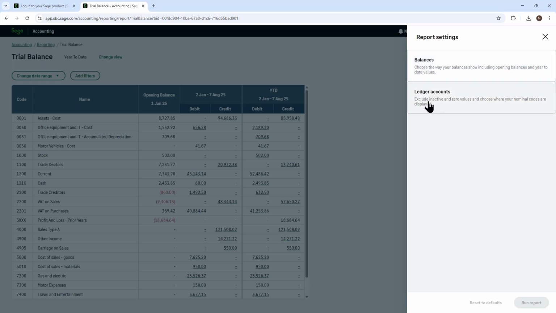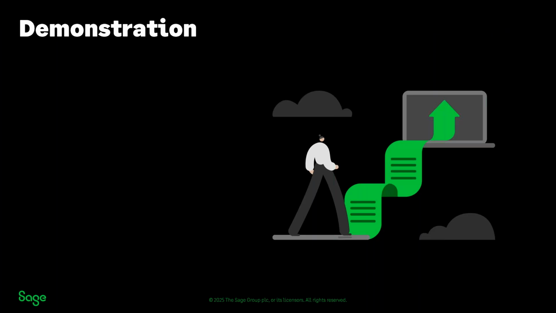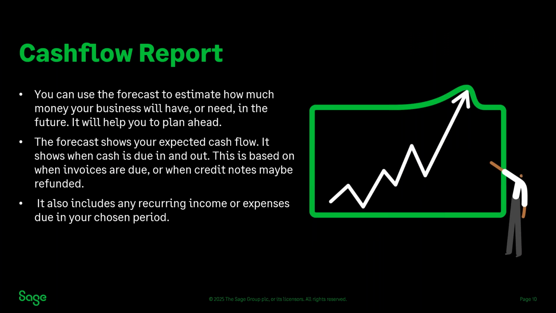And again, the export and save options are the same as the other two reports. So those are the three main reports. Let's move straight into the cash flow report demonstration.